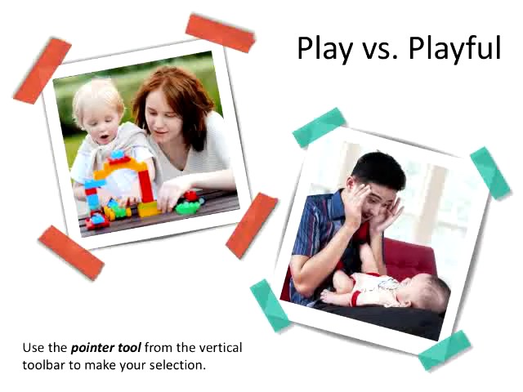Find the pointer tool, remember on that sidebar from the vertical toolbar to make your selection. Just indicate which of these two pictures show play in the way that we traditionally consider floor play. Do either of these pictures look more traditionally like floor play to you? And Jeannie has typed the directions. Look for the vertical toolbar on the left side of the screen and click on the box with the starburst, and you can find your pointer. You will get an arm that extends out, and you can use your pointer. There you go.